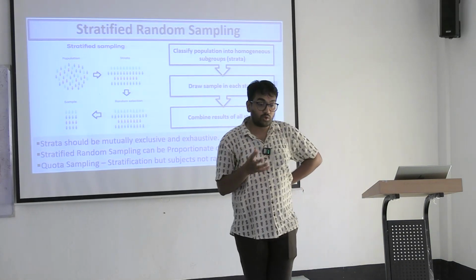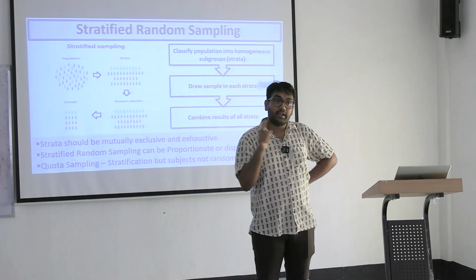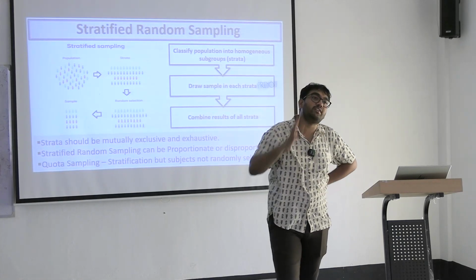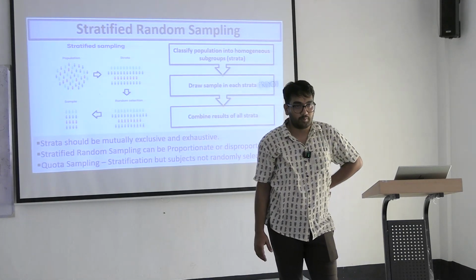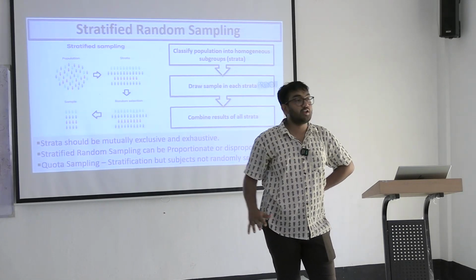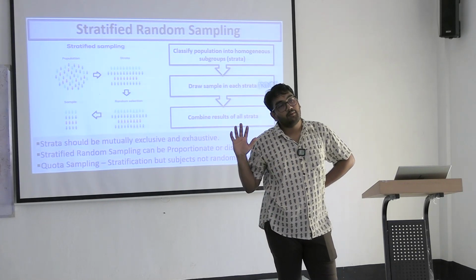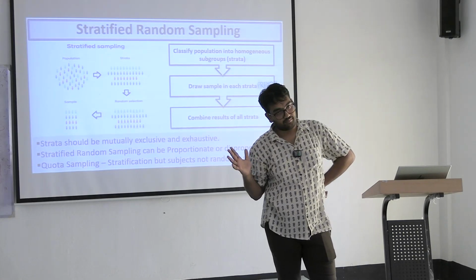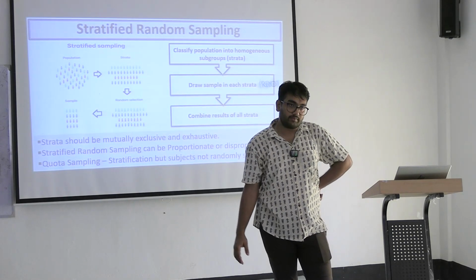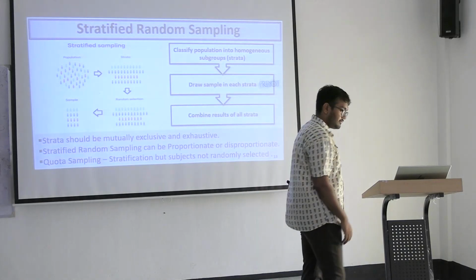Or you could also have fixed stratification. That is, I want to find out the insights from every strata in detail. So if one strata has only 0.5% of the population, but you still want that strata to be part of your sample, then you say that I will select 5 people from every strata to get adequate representation.